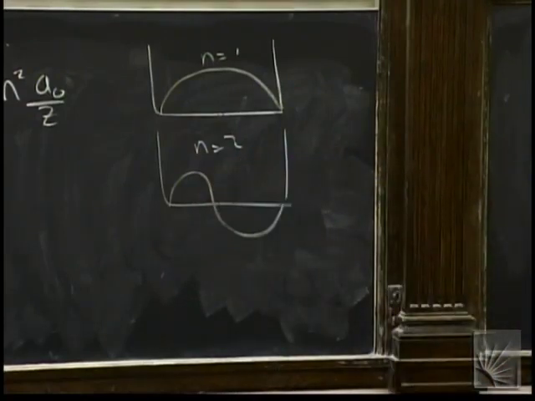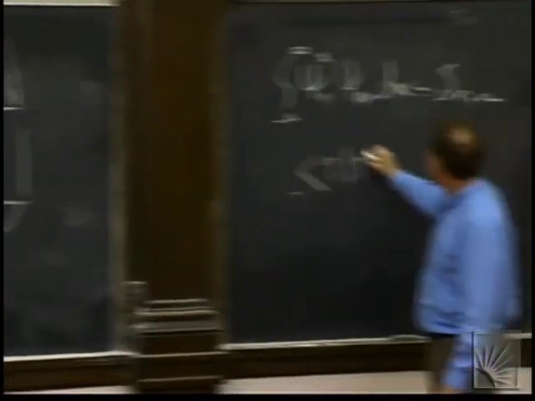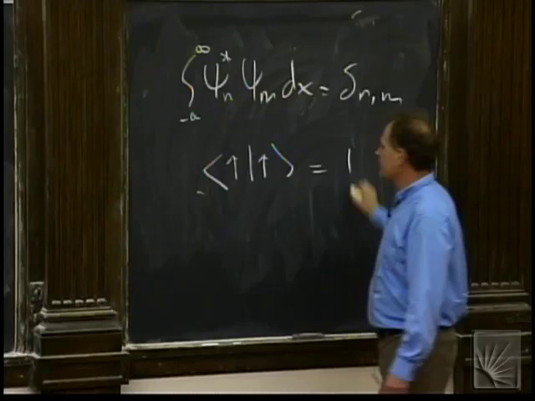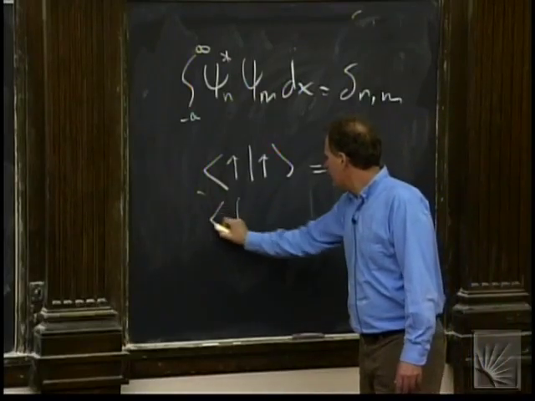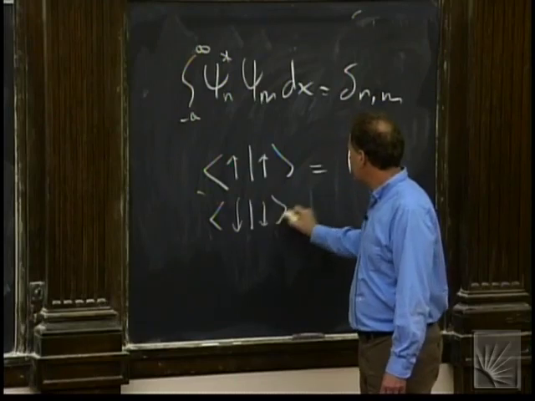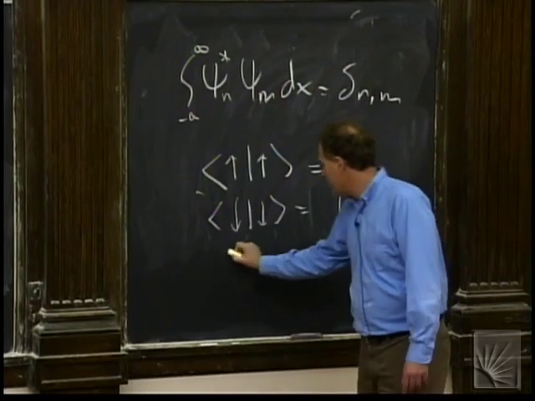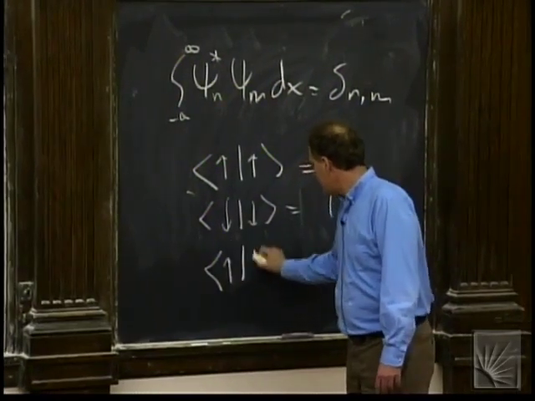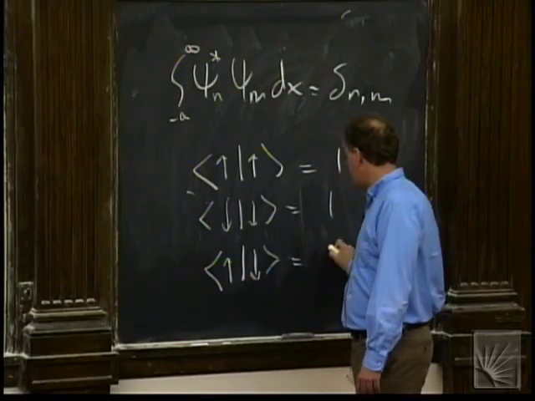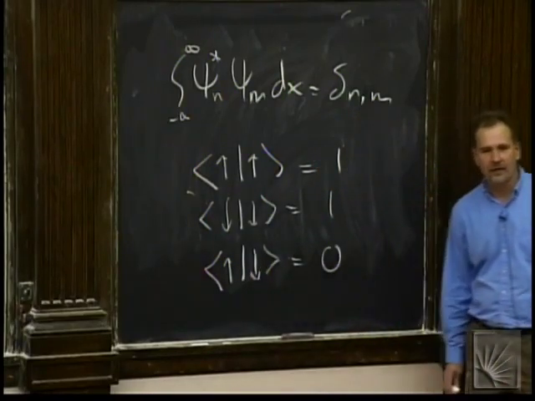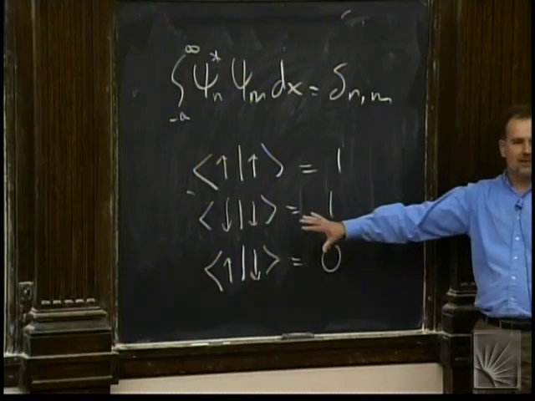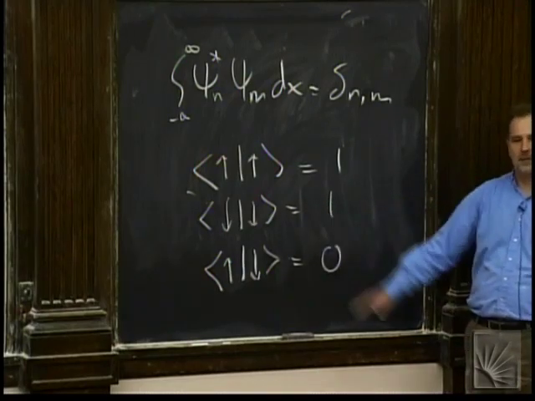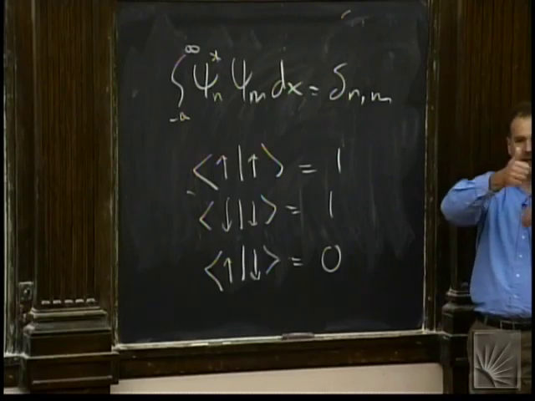You also have the fact that, for instance, a spin state up, taking the expectation value with a spin state up is 1. A spin state down, taking the expectation value with a spin state down is 1. But a spin state up, taking the expectation value with a spin state down is 0. Even though there's no integral here, and there's no physical meaning spatially to the spin up and spin down. They were somehow just intrinsic properties.